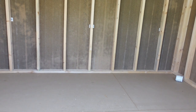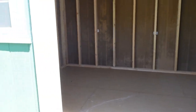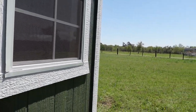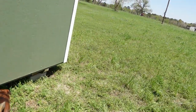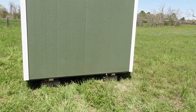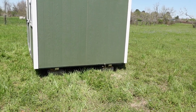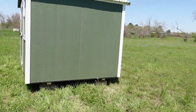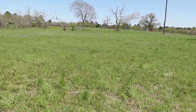We have to build a run because we have way too many predators out here for chickens to just run free. We have a lot of hawks — I call them crop dusters or Cessnas — and we have fox and a bunch of different animals out here. So we're going to build a run and we'll have chickens. Our chickens will be here pretty soon. The babies we'll put in the brooder in the shed first, then once they get feathered out we'll move them out here.